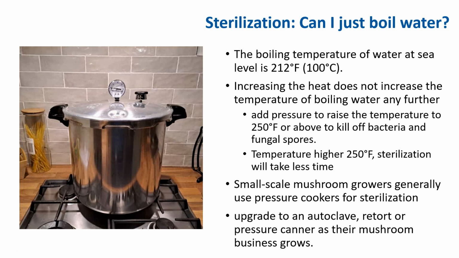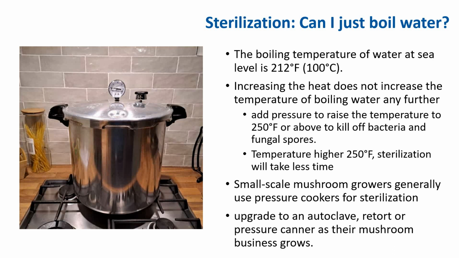So can I just boil water or use steam? Boiling water or steam on its own is not hot enough to sterilize a substrate, as the boiling temperature of water at sea level is 212 Fahrenheit or 100 Celsius. Increasing the heat does not increase the temperature of the boiling water any further. So you need to add pressure to raise the temperature to 250 Fahrenheit or above to kill off bacterial and fungal spores.